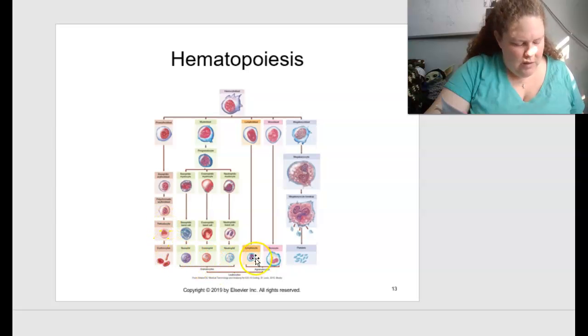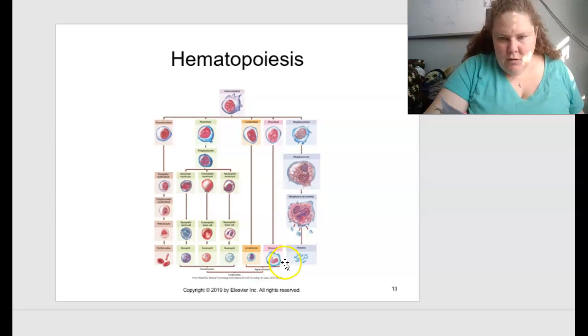and in the end you end up with your erythrocytes formed, your granulocytes, which include these 3 cells, basophils, eosinophils, and neutrophils, and then your agranulocytes, which include these 2 cells, which are your lymphocytes and your monocytes. These 5 together group to make up your leukocytes. And then over here you have your platelets.